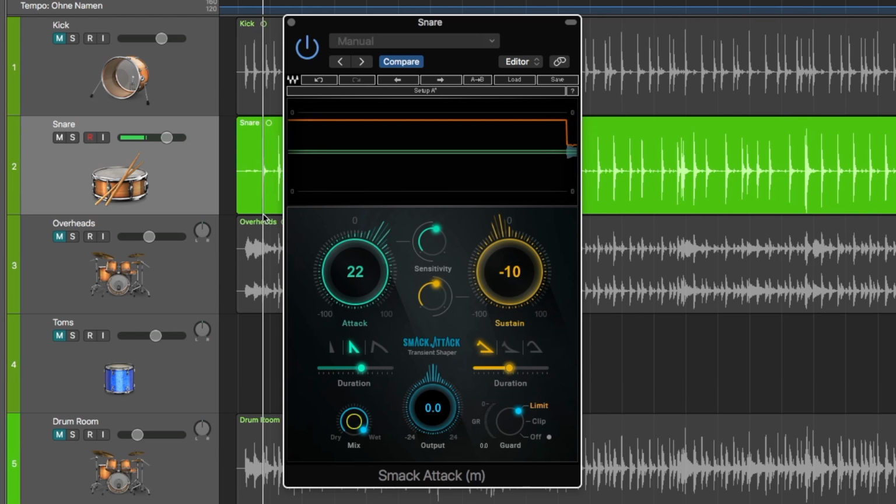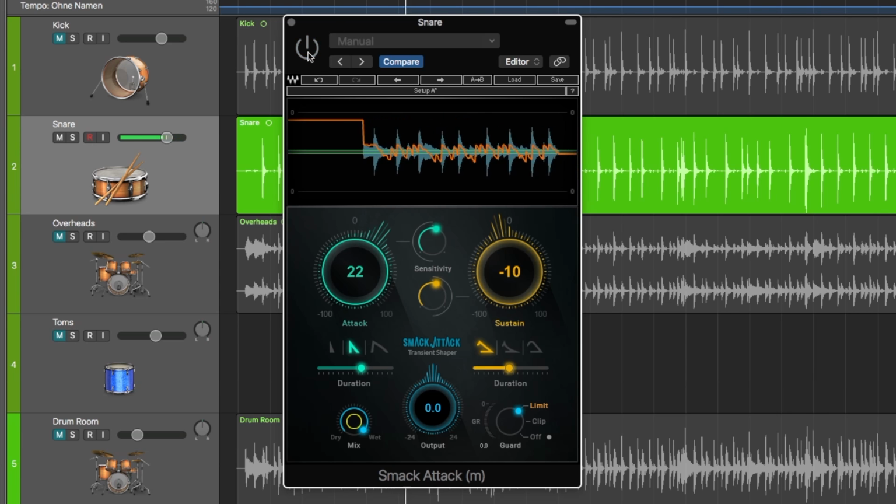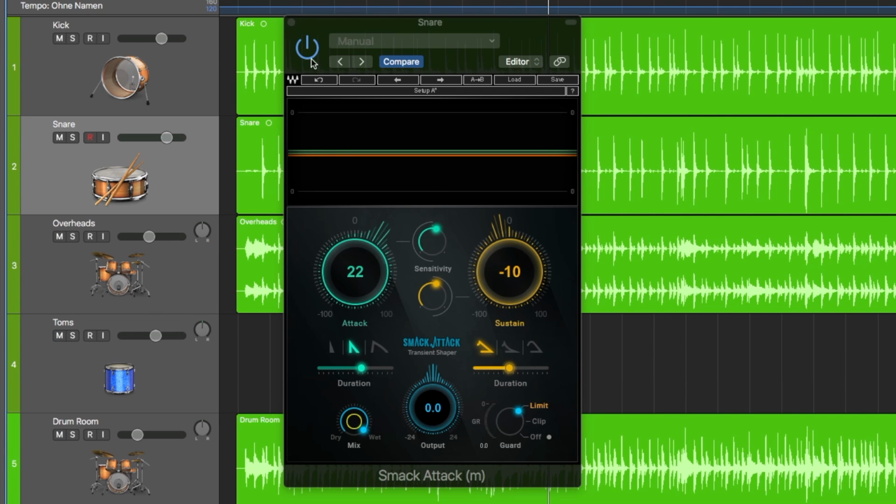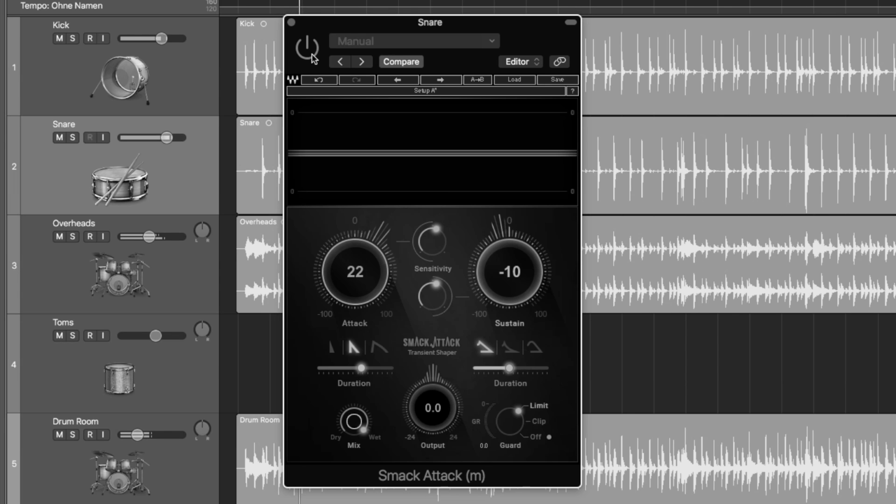All right, so let's play it. As you can hear, it sounds a little bit gated compared to without it. Doesn't sound that natural anymore, but of course, we don't listen to snare drums in a mix solo, we want to hear how it sounds on a full drum kit. So let's unmute all those. Again, first without. And with. Okay, and now you can really hear it in the mix, so I'm gonna unmute all the other tracks. First without.